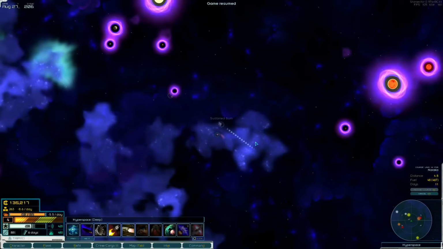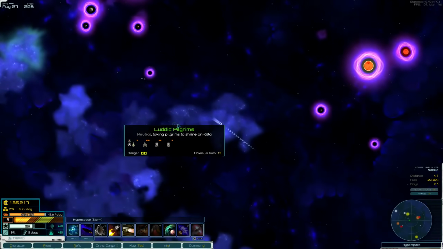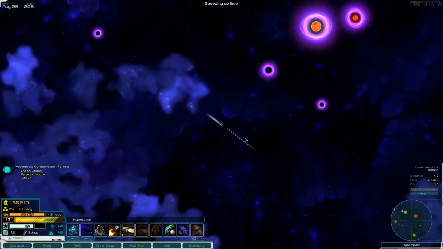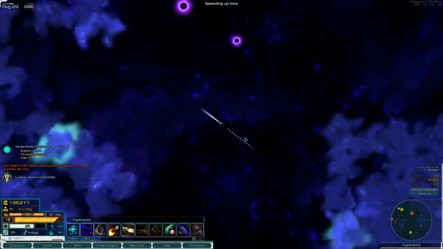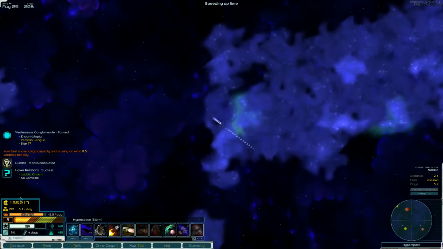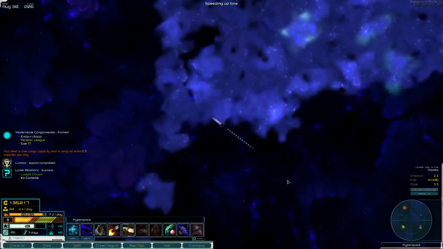Let's activate our burn drive and we'll just float gently through here. Are you guys having fun in the nebula? Now that we're out of the storm, we will go back to full speed. Your fleet is over cargo capacity, that's fine. You can see that we're using a lot of supplies, but it's going down as ships are being brought back online for repairs.